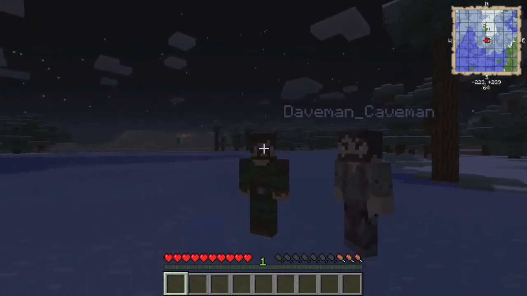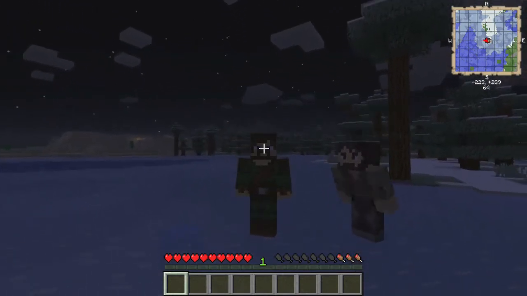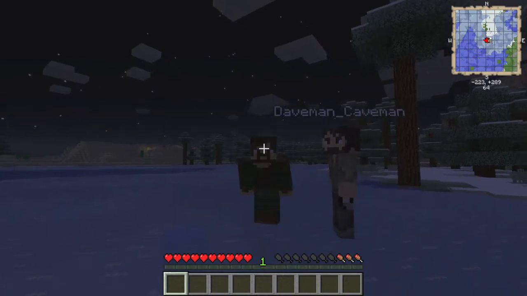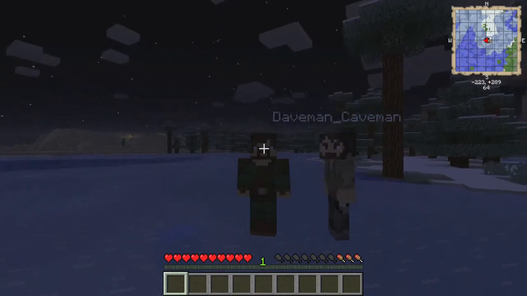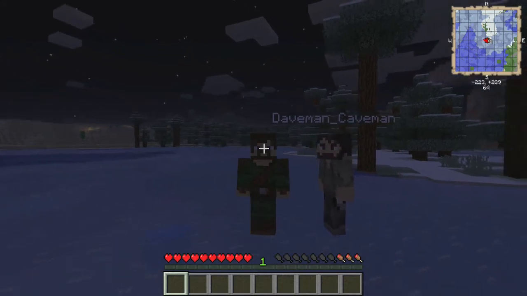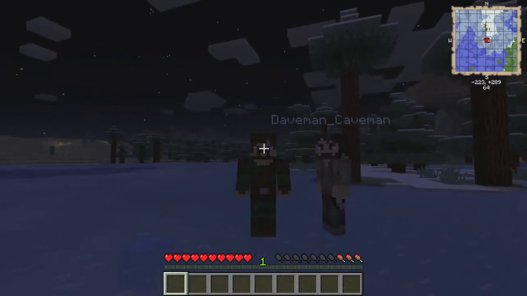We were thinking about doing a modded PC survival world, and I don't know how to crouch in this. Well, I do know how to crouch in this, but alright. I'm getting used to the commands a little bit, because I haven't played PC Minecraft in such a long time. Dave hasn't either, so we're kind of just noobs in a modded world.